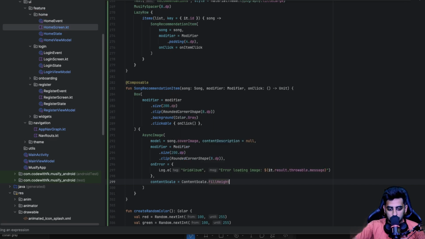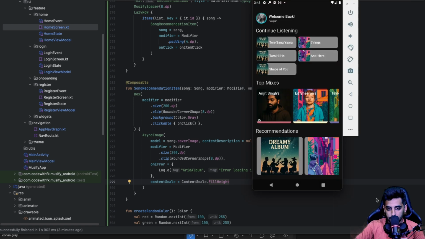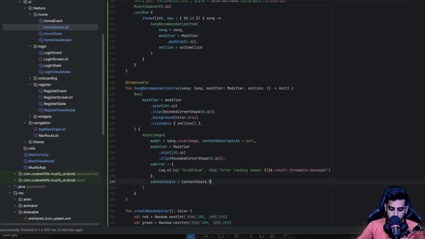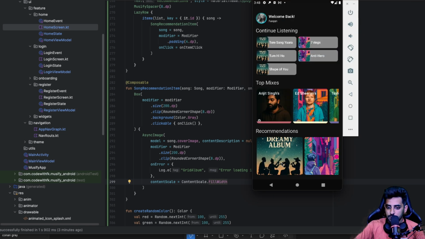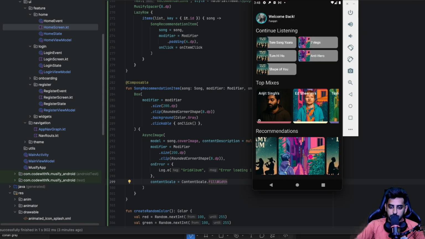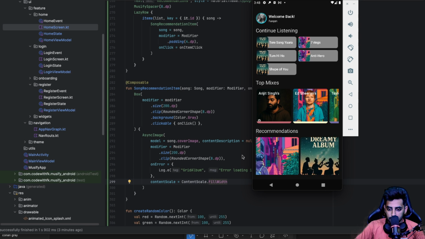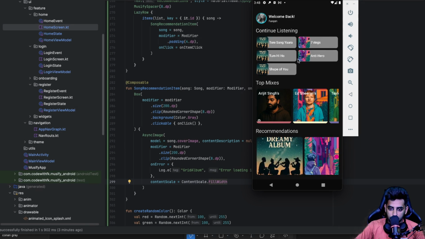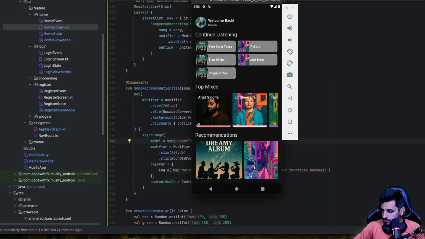I would say let's just use fill height, sorry, fill width, so that it fills the width. And then yeah, now it looks much better, right? So now you have these albums that you can use. You have this section, and you have all that. So yeah, that's pretty much what we wanted to do in this video.